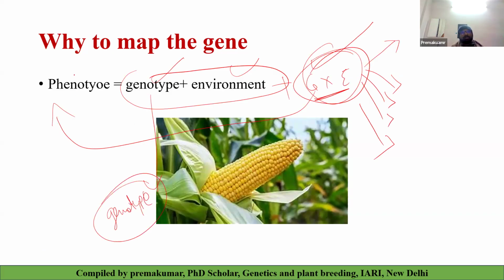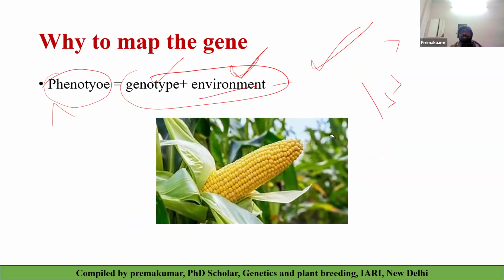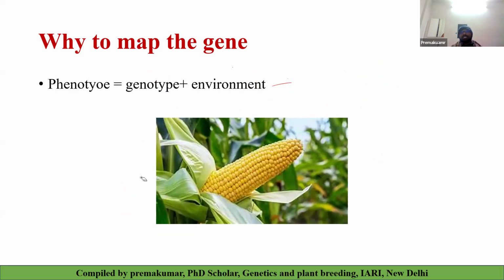But if your selection is based only on the phenotype, the trait effects contributed by the environment and by G×E interaction will not be inherited by the next generation. You will not get any genetic gain in the next generation. We discussed this in detail. That's why we need a method which indirectly selects the phenotype based on the genotype.